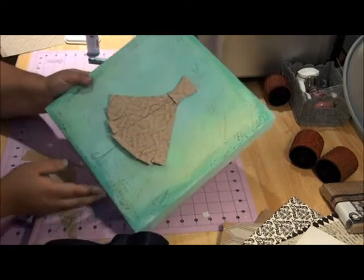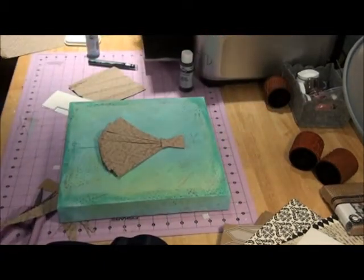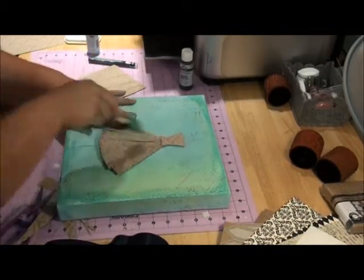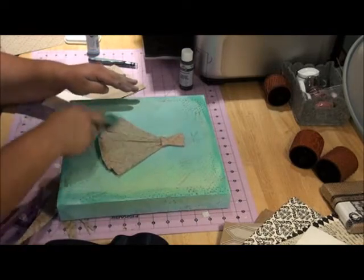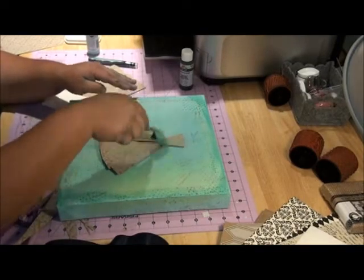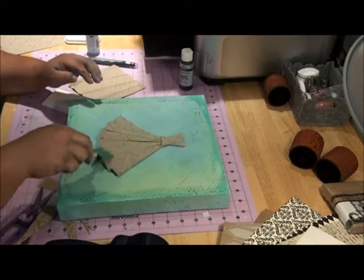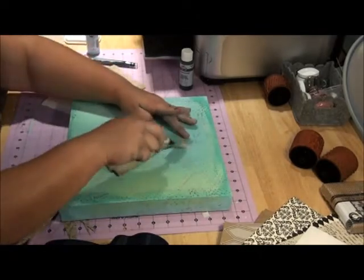And so this is what I have so far. Alright, now I'm going to use my paintbrush to hit a little bit of the edges of this dress. Just a tad. Just to give it a little bit of distressing on my dress here. And you can seal this afterward with Mod Podge or something like that.